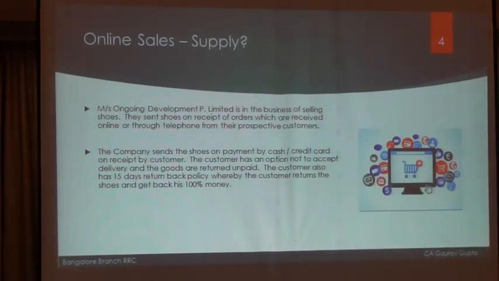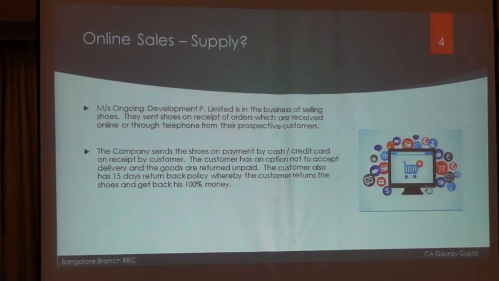So that particular product, the customer has a choice not to pay, and this product will come back to me returned. Then also, once he accepts, he pays, he uses it for 10 days, and then he says, no, this is not what I wanted. I return back, and I get 100% cash back. Now, this company has a total turnover of say 35 CR. But the total amount of goods which are dispatched to the customer is 100 CR. And out of that only 55 is into effective sale.